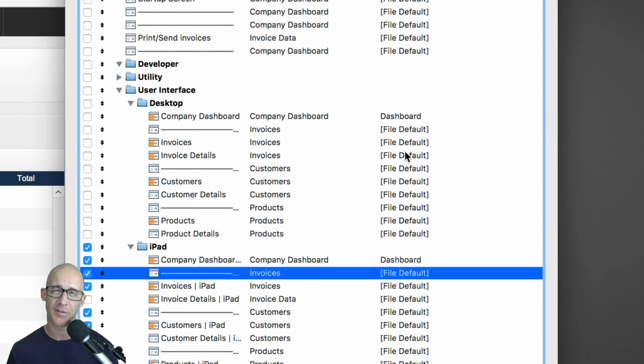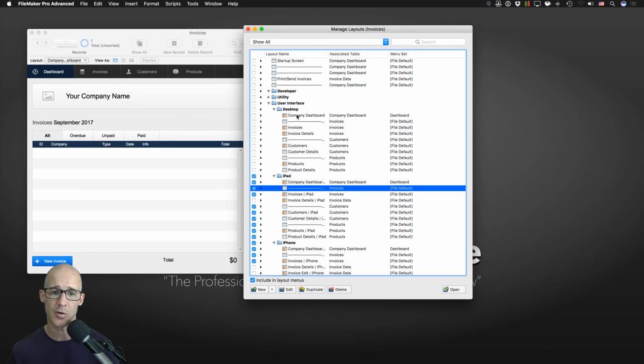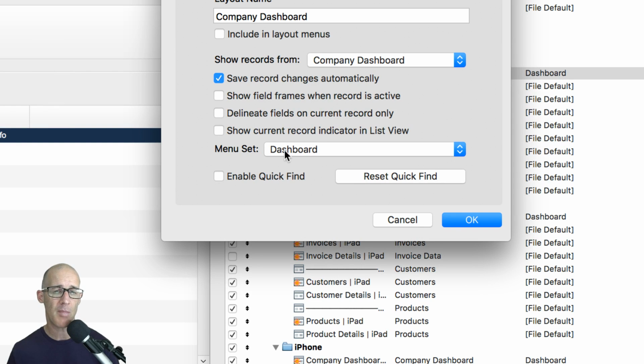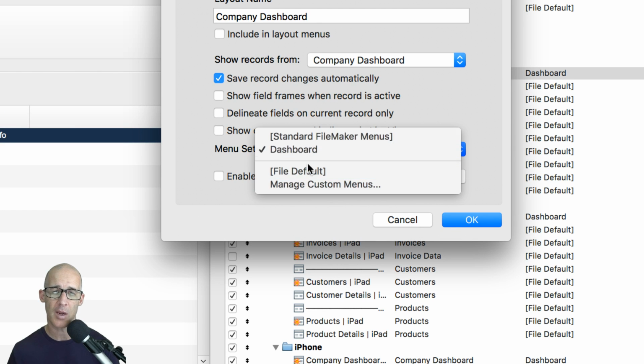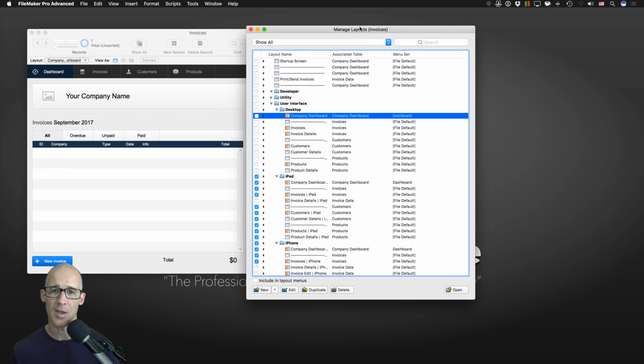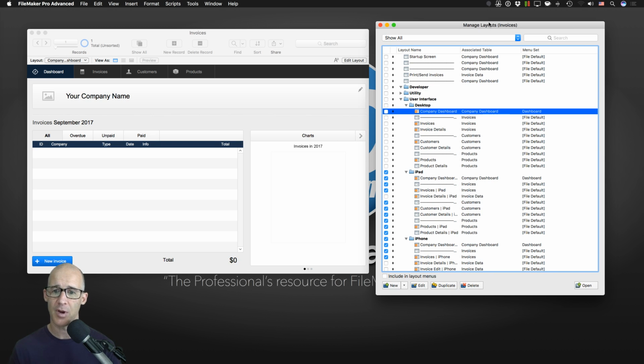Otherwise, we have a file default, and we'll be taking a look at the file options. We probably should have looked at that maybe in video 2, but we'll be looking at that in a future video, where that actually is, what it controls, and what it does. But yes, each and every layout has the option to have its own menu system. So if I double click here, we can see right here that we have the menu set, and we're able to change that right here. Now there's a ton of things you can do with custom menus. We'll be taking a look at that in depth when we go through that particular video, but that's a good question, and that's what's actually shown here and how you can access and control it.